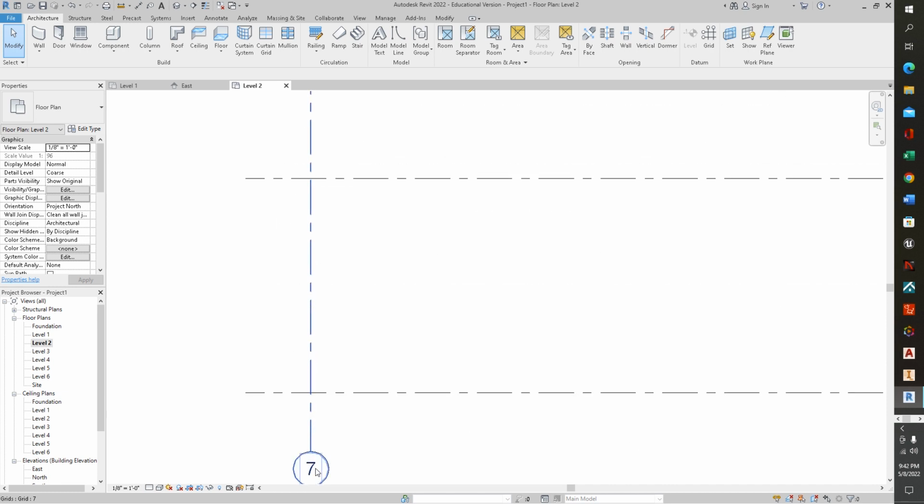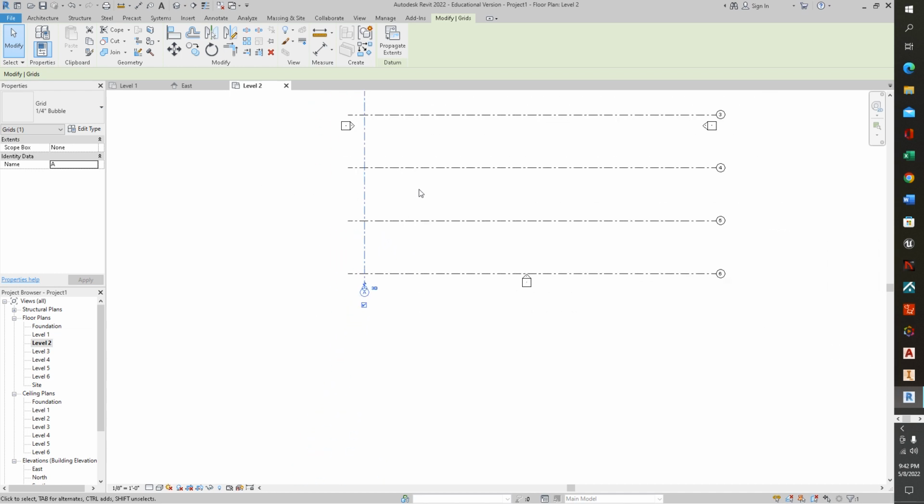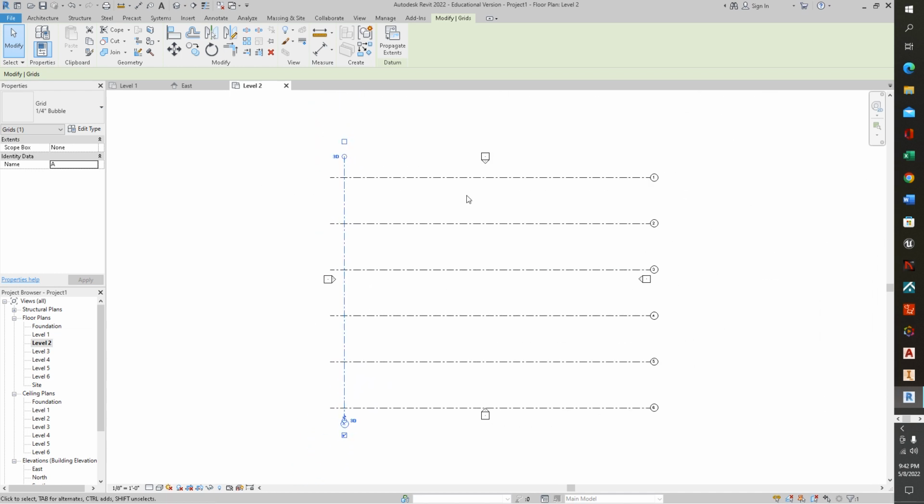And then at this point, what we should do is actually change this from saying 7. We can change that in the bubble, or we could change it up here in the properties menu. And we can change that to A. This will make more sense as a letter than as a number, because when you're describing the grid, you'd like to maybe say that the column is going to be column 1A or A1 rather than A7.